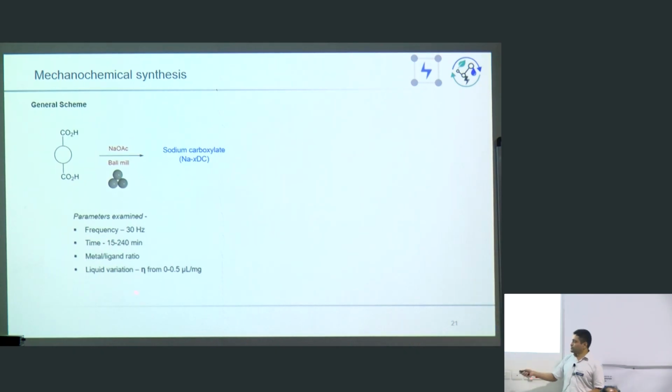You can, of course, and this is the obvious one, change the metal ligand ratio, but you also can change the eta value. For those who are not very familiar with mechanochemistry, the eta value is the amount of liquid per solid material. What I mean by that is, if you do all the calculations for everything that is put together in a jar, and we know the amount of liquid that we are inputting, if the liquid value is, let's say, 0.5 microliters per mg of the solid material, that would be classified as a solid state synthesis. If the number crosses that, it is classified as a slurry based or a solution based synthesis.